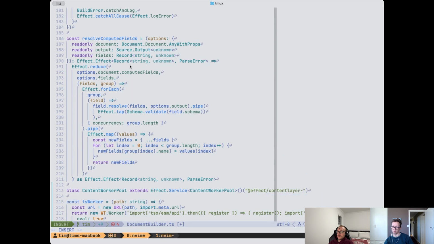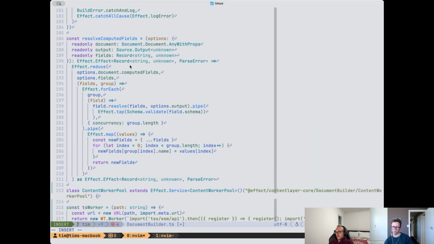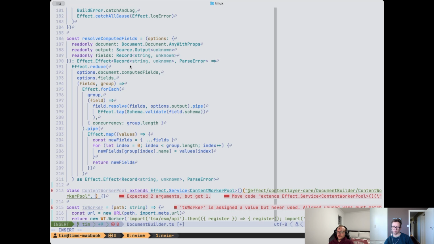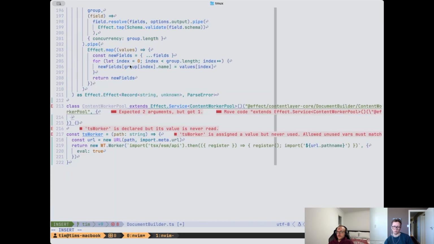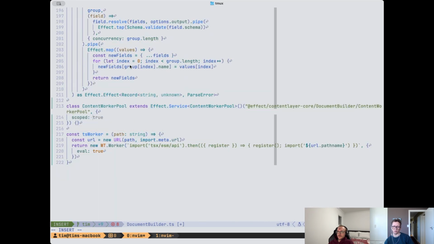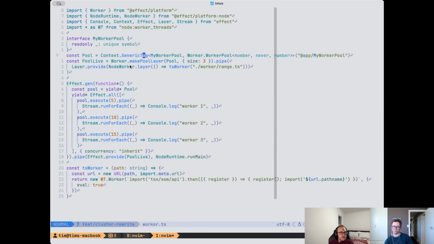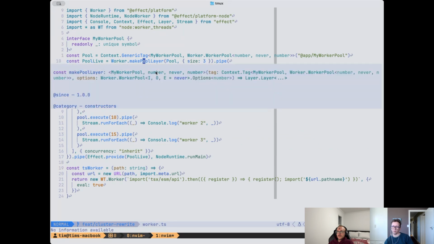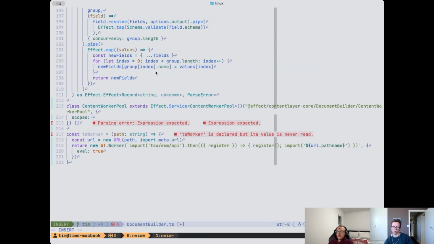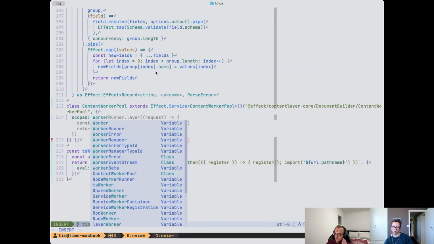And this is Contentlayer core, document builder. It'll be a scoped effect and worker dot make pool.